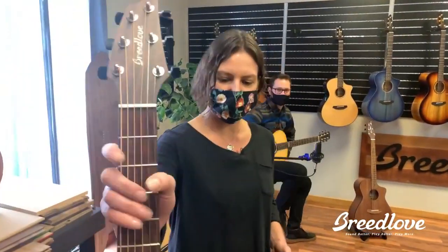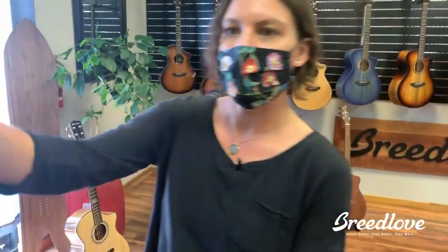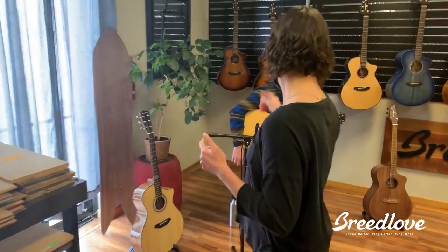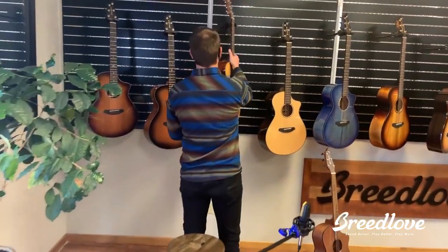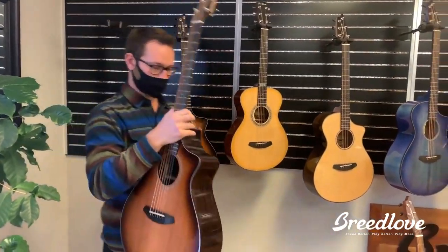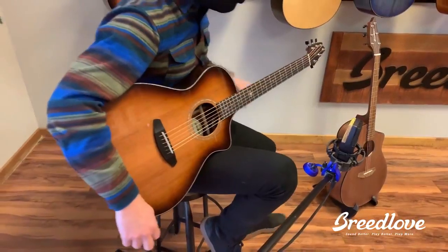Now this one has a walnut back and side. Oh, that's the wrong back and side, or a different back and side. Now we have the other Premier. All right, let's do this. You want to hear the rosewood, but with a sinker versus a standard redwood top? Yeah, let's listen to that real fast. You got that one behind yourself? Sure. So we're going to do a really cool comparison for everybody that's still hanging in there. This is East Indian rosewood on the back and sides with a redwood top.